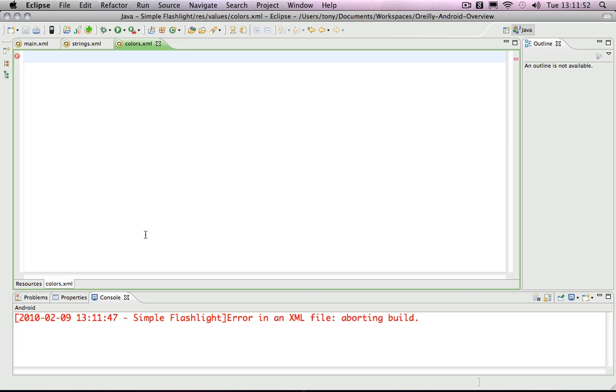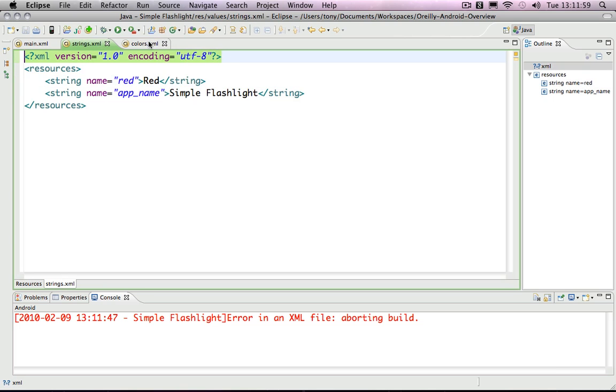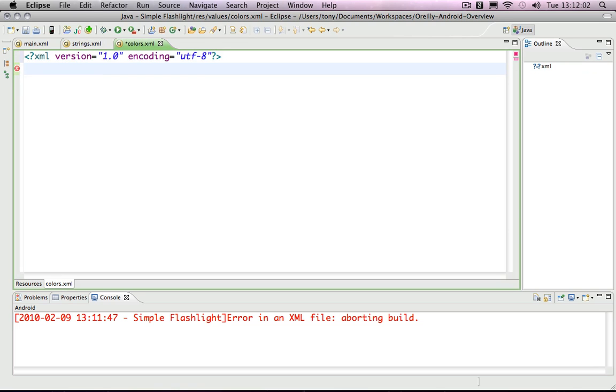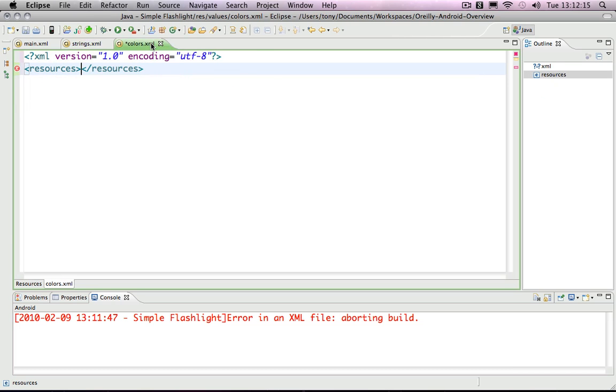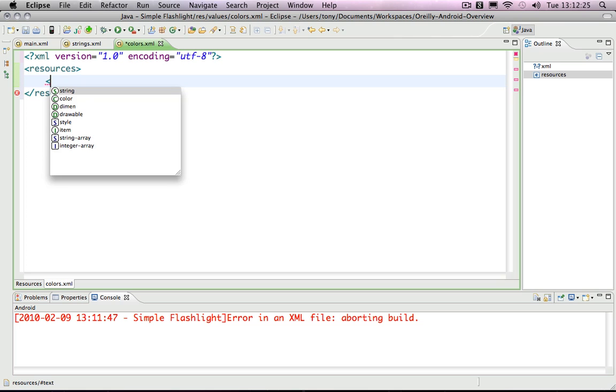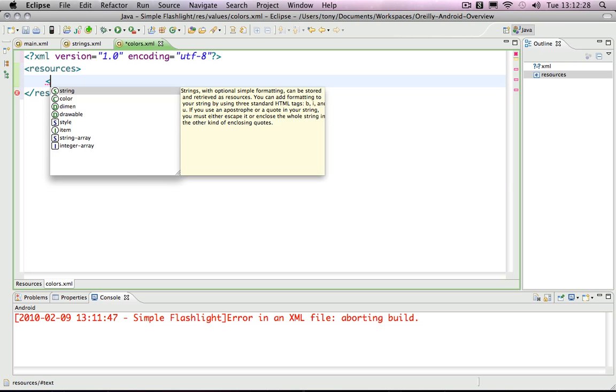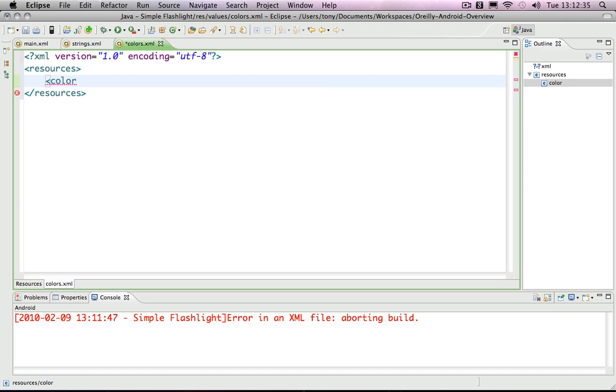And when I switch over here to the XML view, let me grab this boilerplate XML declaration, and the root tag for all these resources is resources. Just like inside the strings, everything inside of this resources tag is how things are organized inside of the R class, which we'll see in a second. So keep that in mind. It doesn't matter what the file name is. All that matters is that things are organized inside of the resources tag, and they have a tag that Android understands. Like for instance, since I'm inside of this resources tag, I get some completion here, and I want to choose a color. So inside of the color tag, Android will know that I'm defining a color, and I want the name to be red.